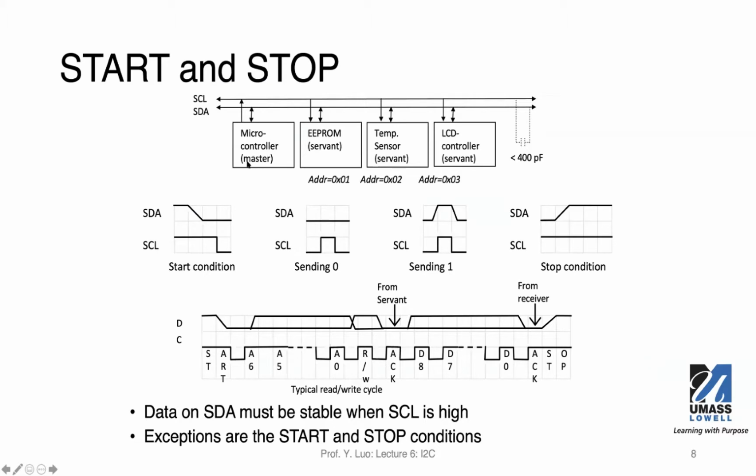So we list here master and servant, and multiple servants, in fact. The intention here is to say, on this bus, there's only one of them, or should be one of them, controlling the whole thing. That's what we call the master. The master will generate such clock signals to drive the data transfer. And the servant will respond by acknowledging the address, and maybe by sending the data.